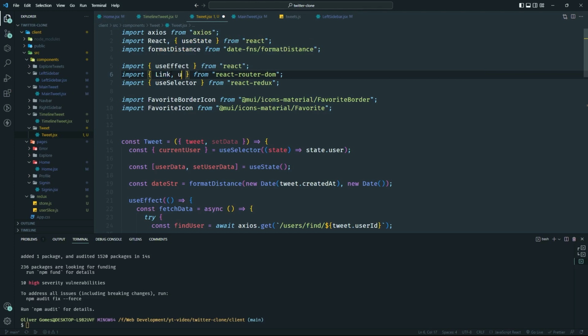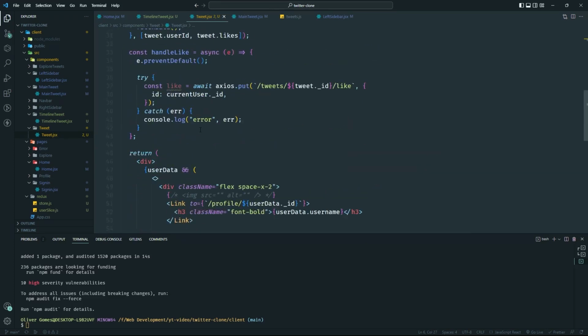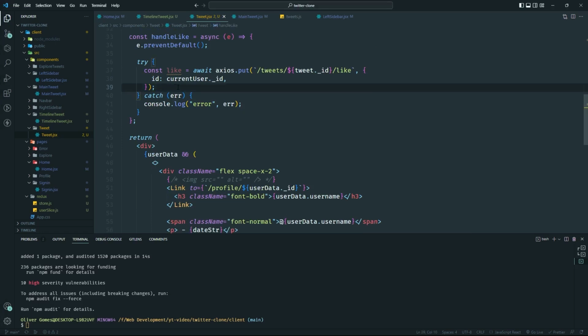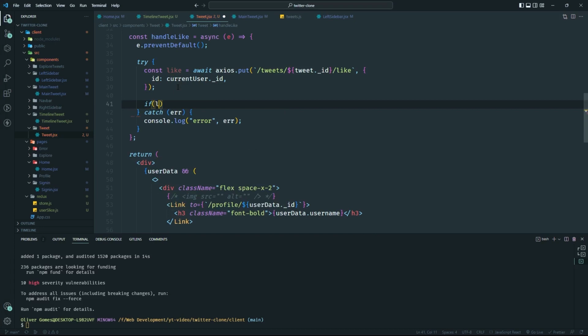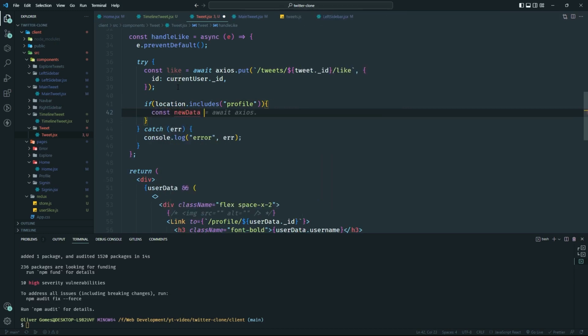We're going to use useLocation, and let's go back in here. What we do is, when we do a like, if the location includes, let's say, profile, we are going to do a const newData is equal to await axios.get.